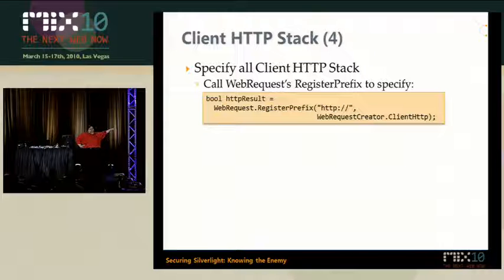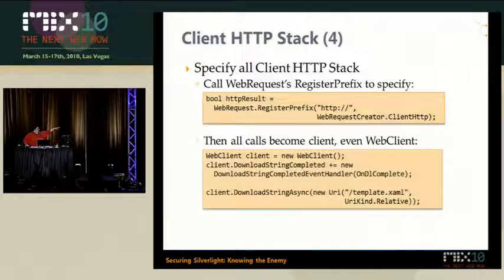So this is going to say that I'm going to use the client stack for anything that starts with http://. More interestingly, I could say, make sure you use the client stack for everything that starts with http://api.twitter.com, so that only calls that go to Twitter are done that way. It also makes it easy to switch them later in the code base, because all of the same code, after you've done this, will use the right stack underneath the covers. So here, doing a plain old web client, handle it, download it, this is going to use whatever stack was specified based on the resolved URI. Is that confusing to anyone? Cool.